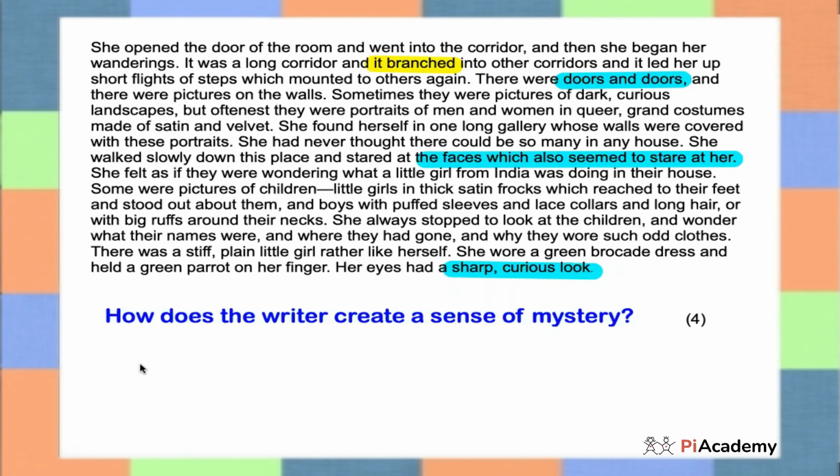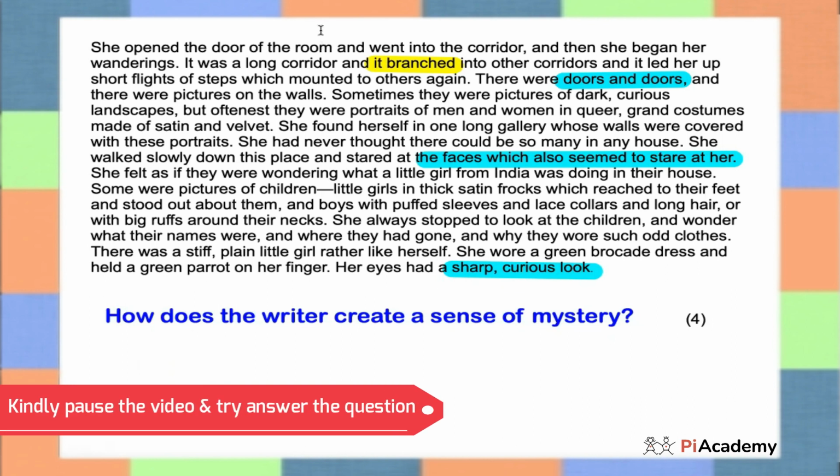So 2 PEEZ paragraphs, 1 paragraph with 1 point, evidence to back up that point, and full zooming in explanation of how this is creating a sense of mystery, and then another one to achieve the full 4 marks. So I'm going to give you all a real good 5 minutes minimum for this one. Okay, you can type your answer in the chat or write it down. It's up to you.